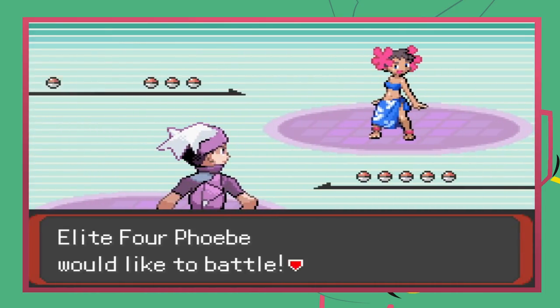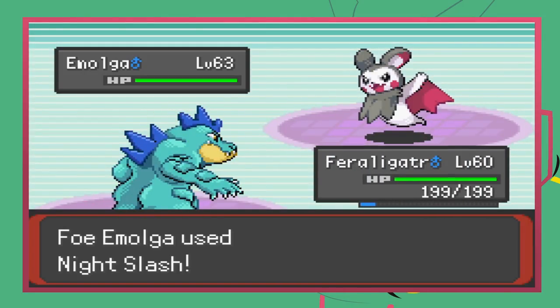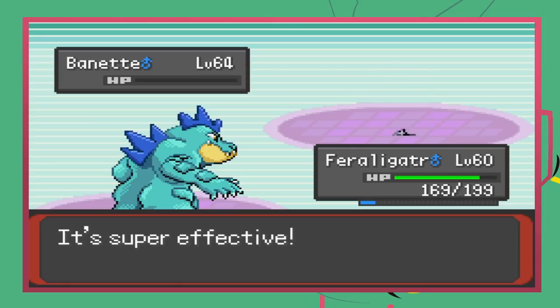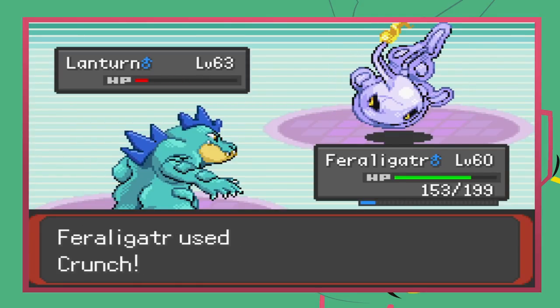Phoebe's first and starts with a Hoenn Emolga, an amazing design by the way. I lead with Feraligatr and set up a Dragon Dance as she hits a weak Night Slash. From there I can outspeed and one-shot with a Crunch, and to be honest, the rest of her team goes down the same way. Feraligatr really is a beast in this game. Honestly, we 1 or 2 shot her entire team with Crunch.